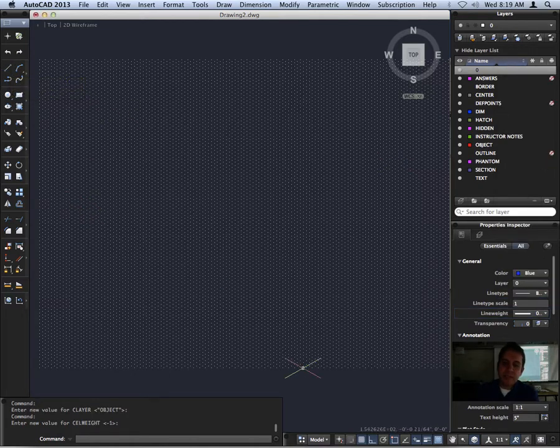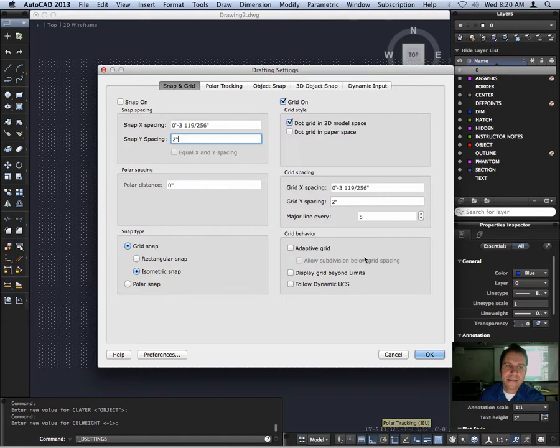All right, so first thing I want to check is just to make sure that I have my grid set up correctly. So I'm just going to right-click on my grid here and go to Settings. And I'm just verifying here that we have our isometric snap in place. And then I like to use the dot grid for this. And everything else looks good. So just want to make sure that we have this unchecked here.